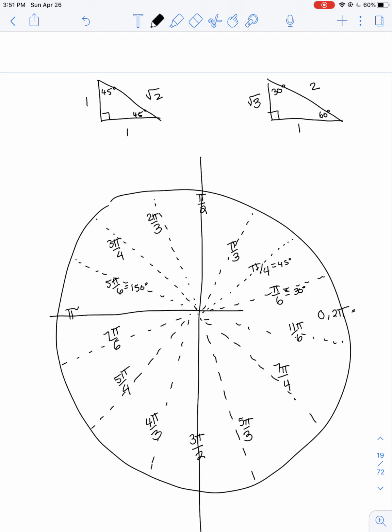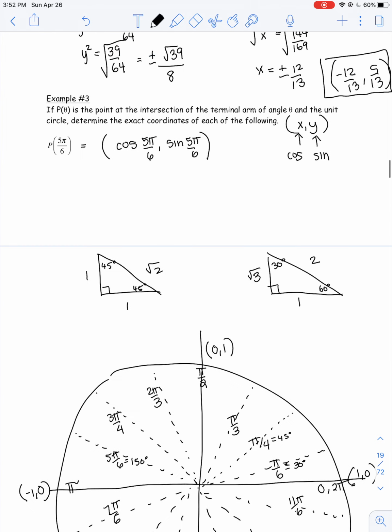Now the coordinates on the side lengths, we can fill that out. Those are called quadrantal angles. So this angle right here on the unit circle would always be the same. It would be 1, 0. This angle at the top would be 0 and 1. This angle here would be negative 1 and 0 if the radius is 1. And this guy right here is 0 and negative 1. Now this is equal to 30 degrees. So if you remember, we did special triangles last year in 20-1.